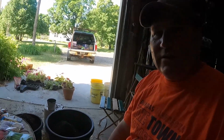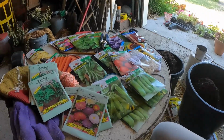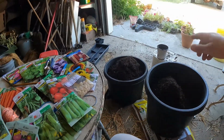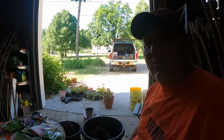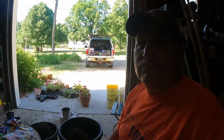And then it looks overwhelming too, this is what I have left. So it looks like a lot, but most of this is going to be going in the garden today, and I've got just a couple pots left to do. It's been pretty busy just trying to get everything done. So I'm going to soak down things a little bit more before I head out, and then when I come back, we'll talk about watering.